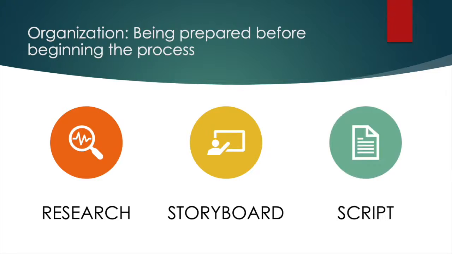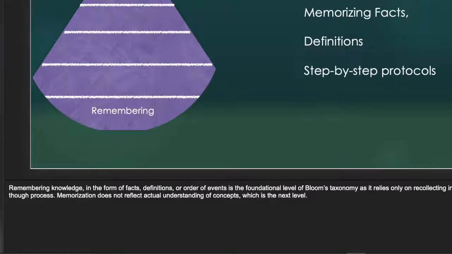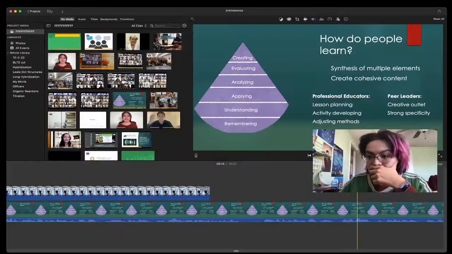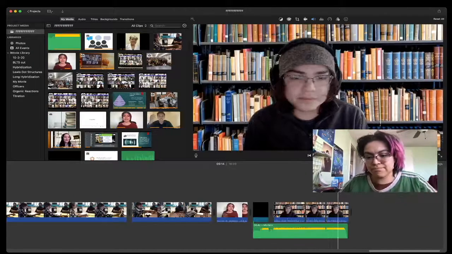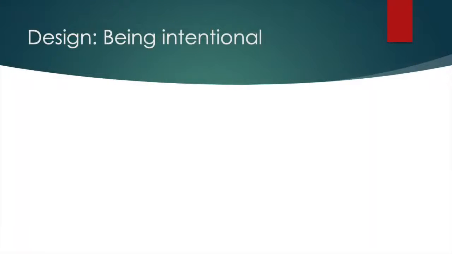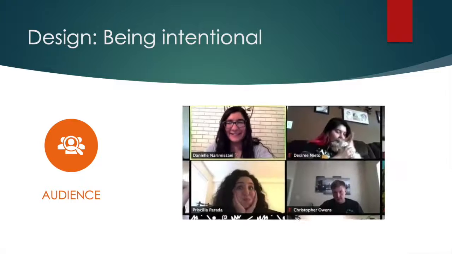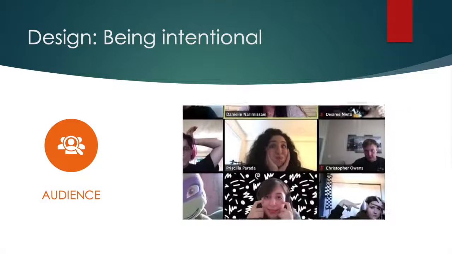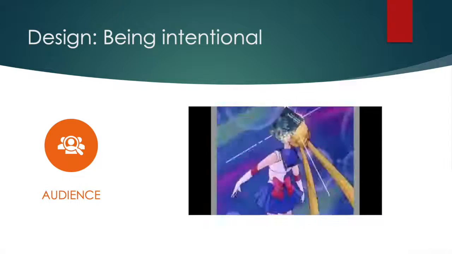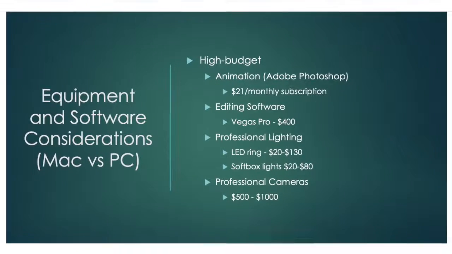Then, one of the most important factors to creating the most concise product possible, we create a script to fit the storyboard in order to spend the least amount of time working with software to edit out extraneous footage such as silent spaces or unnecessary information. Script writing may seem daunting at first, but this process is best done concurrently with the design planning of the video. An effective educational video takes into consideration the intended audience. Knowing the audience helps determine the jargon of the script and if it is appropriate to include pop culture references, personal testimonies, pure data, etc.